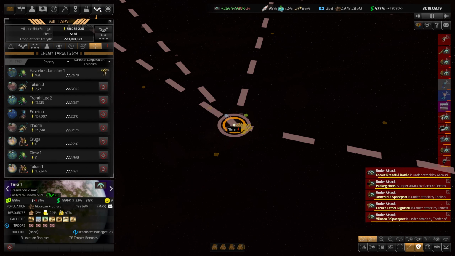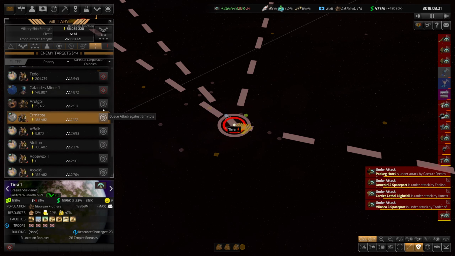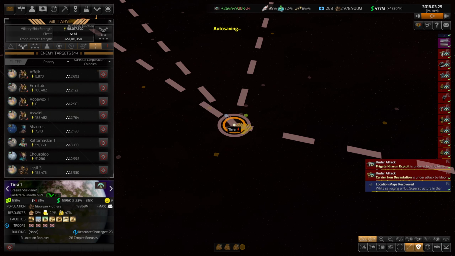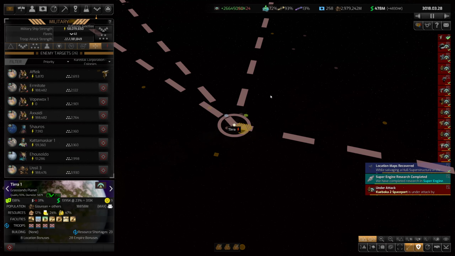Take a look at colonies now. I think we should be able to click the button next to a lot more colonies. They should all be invadable, hopefully. Let's get that research pumping out. We'll leave it at that for now.